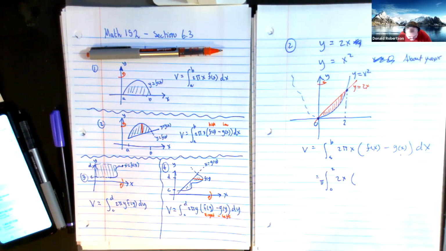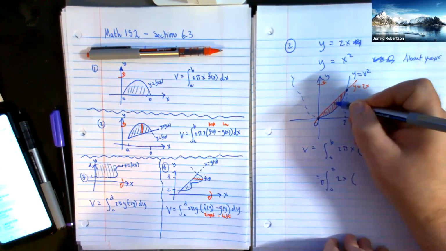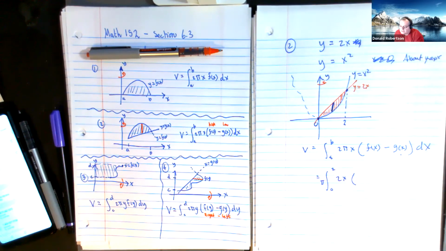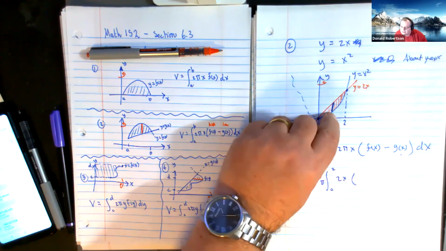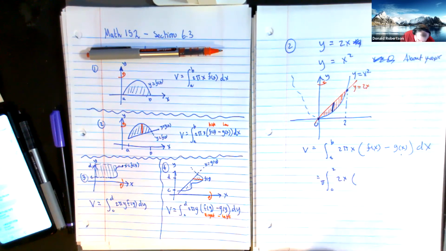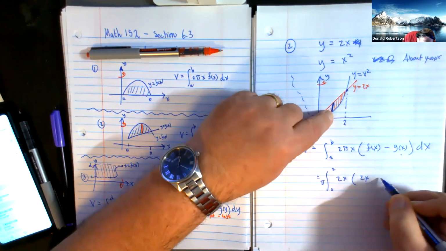Now, since I'm rotating about the y-axis, wouldn't it be a good idea to put a vertical line just like the y-axis? That way, can't we tell who goes first, which is the straight line, and who goes second, which is x squared? So that tells me f of x and g of x. So the highest one was the straight line, and the one lower down was the curve.